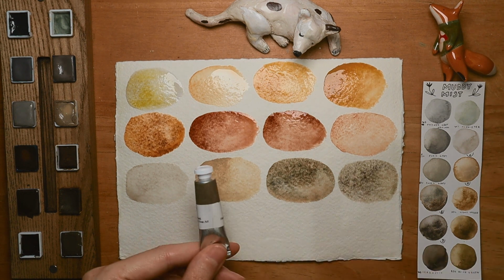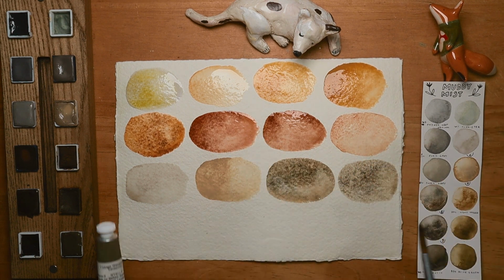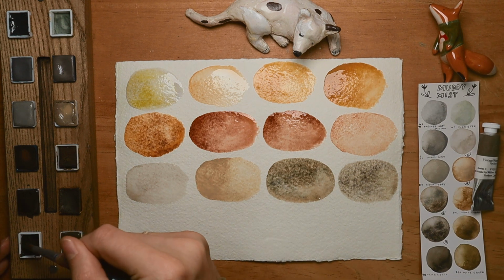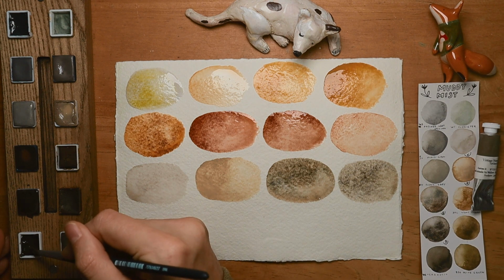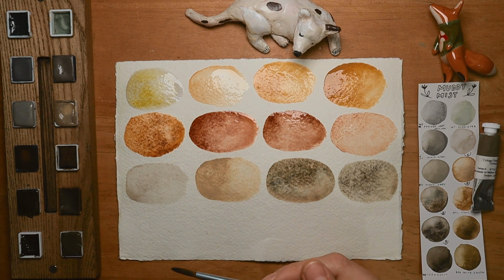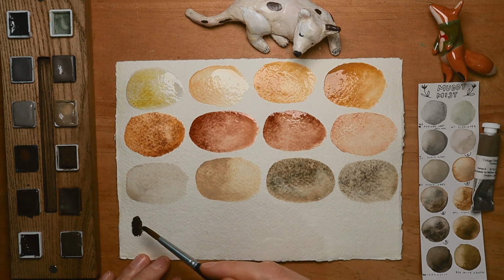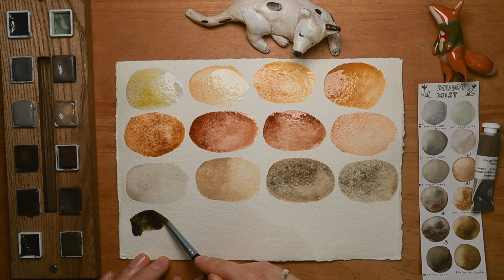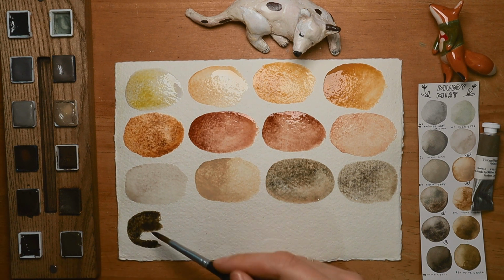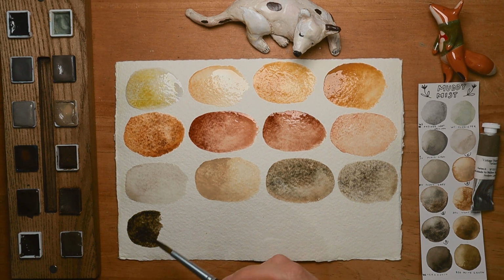I also want to show you Verdaccio. This is a paint I got recently from Wallis & Seymour, and it's in this color palette. But the funny thing about Verdaccio is I bought it about 2 weeks ago, and it's still wet in my palette. It hasn't dried. I don't know what the formulation of this paint is or why it happens, but it's still wet. And I'm sending dot cards to Natasha for her to try.